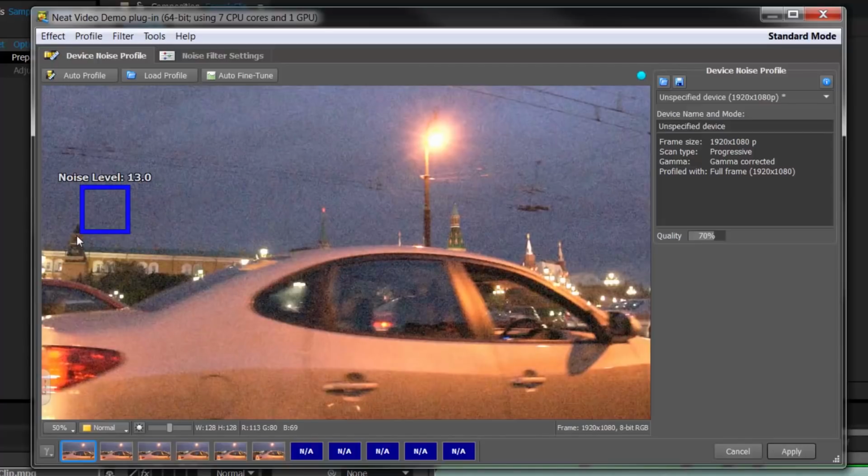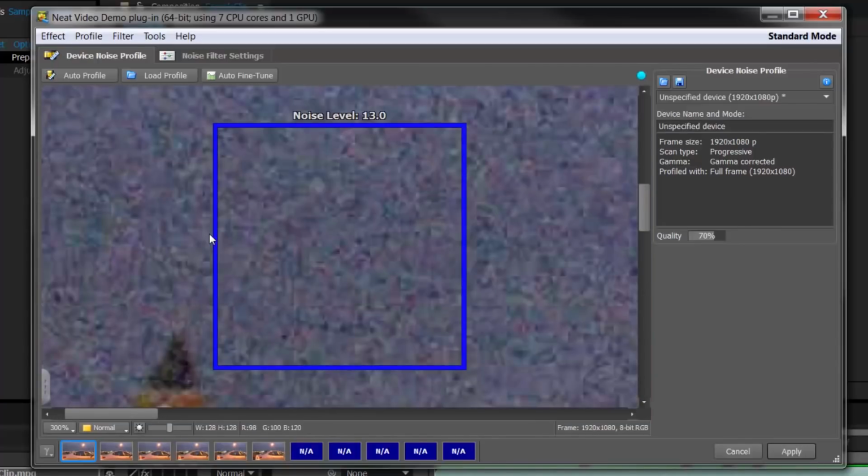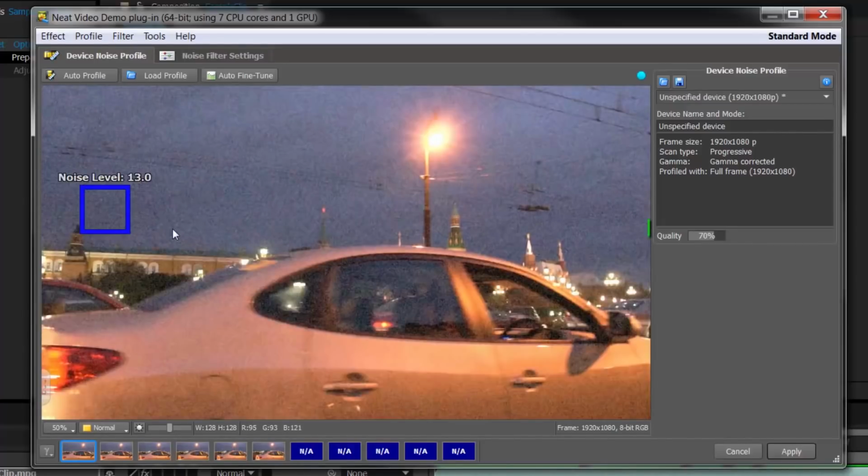And the middle wheel on your mouse will allow you to zoom in and zoom out. And you can actually see, do you know what, that's not taken in that spire, but it has got lots of highly visible noise. And it's come up with a quality rating here saying it's about 70%. Now, don't get hung up on the quality rating. It's important to have a good selection. And if the quality rating is anything better than 60%, everything's fine.